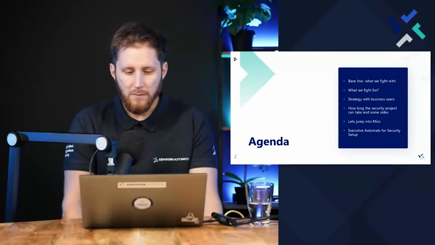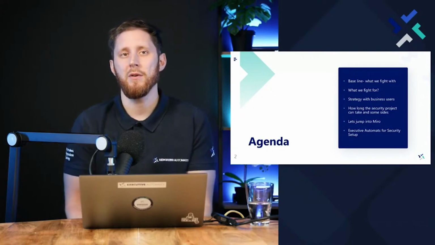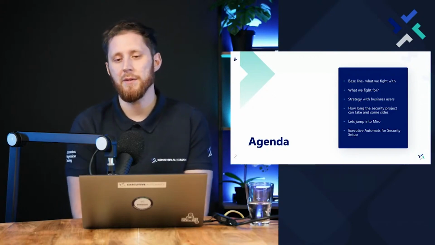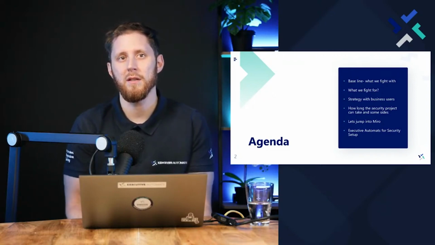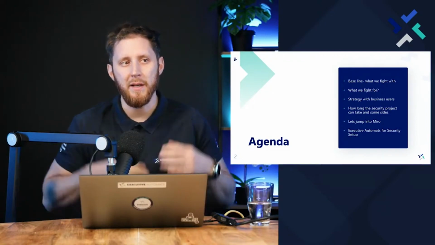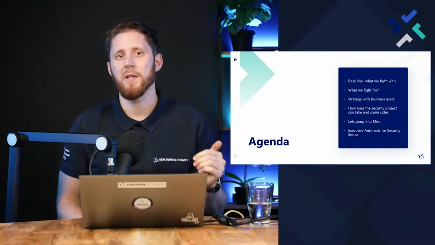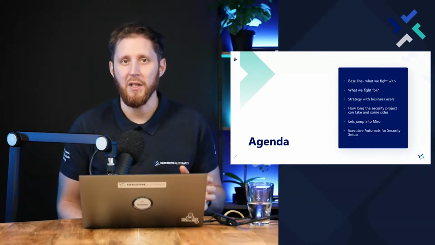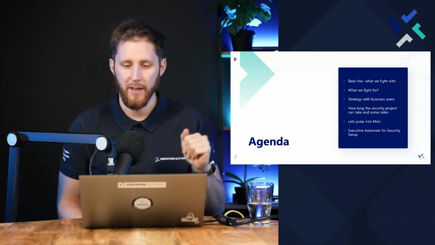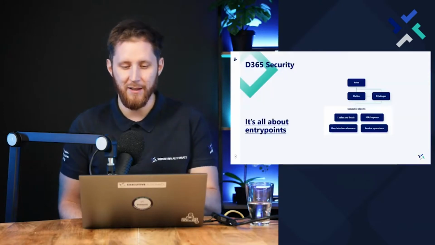And finally, I'm going to cover the Executive Automates for security setup, which is the application created by our team. That's for me a nice element, because as a co-founder of that application, I was able to combine there a lot of functionalities that were needed from the security project perspective, and we found it attractive, and we found it a game changer for the security project. So with that being said, we're going to start the baseline.